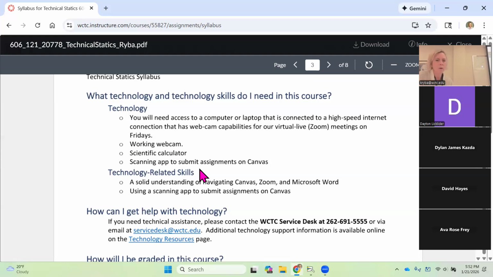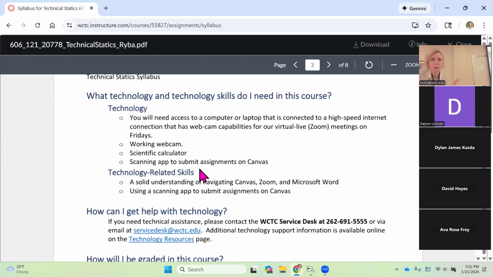Okay, so make sure you have a working webcam. Scientific calculator, as I said earlier. And then the other thing is you're going to be handing your work in on Canvas. So that's going to require you to scan your work. Now, to do that, you don't need a desktop scanner. As we know, with our smartphones, we can get an app that can scan things to a PDF, and then you can upload those documents. So we'll practice. I'll give you some possible ways of doing that. There's more than one way to do that.